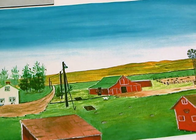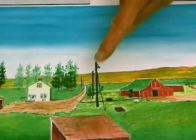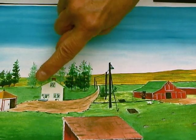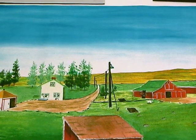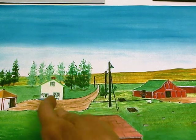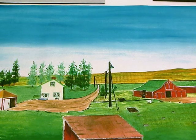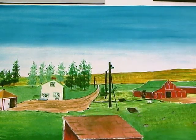Now the house, can you tell me where the windows are looking, or what rooms those belong to? Okay, this is the kitchen, and this is an upstairs bedroom, and this is the entryway to the house. And this is what we call the red shed, and when this house was being built, we lived in this shed over the summer months. It took about 2 months to build, and that's where we lived during that time.